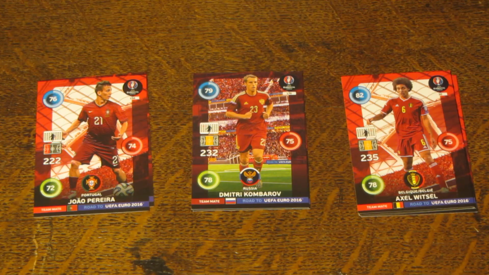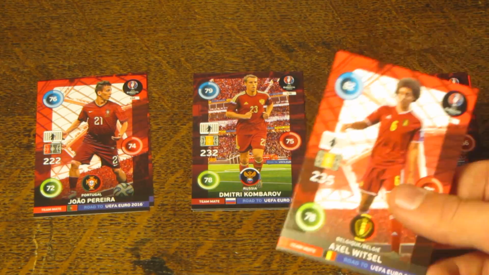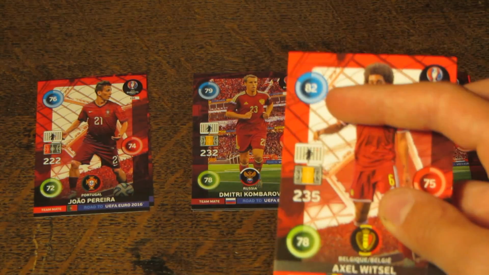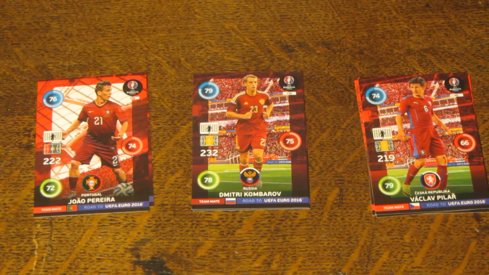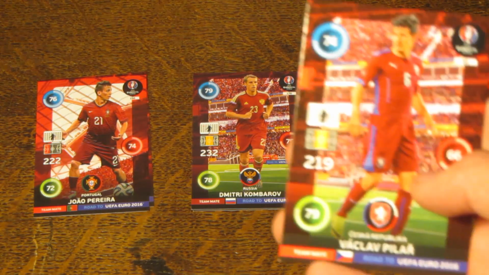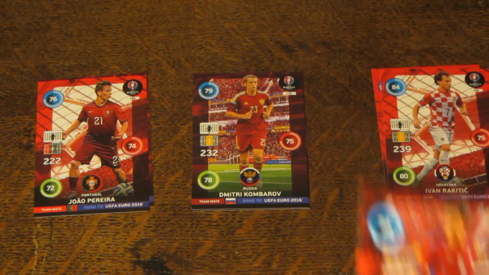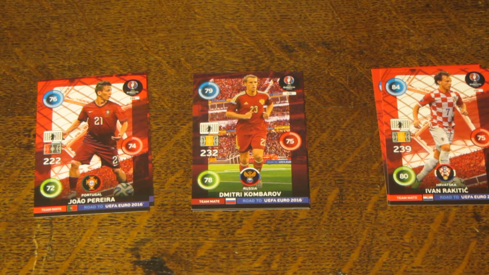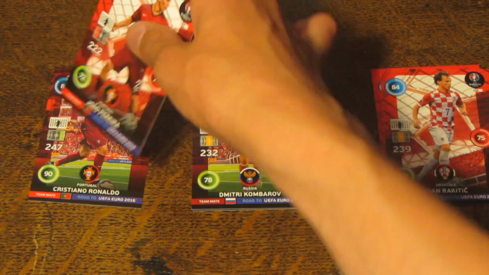It is the midfield or controller battle. Meireles gets a boost to his 76 of 10 from Axel Witsel, 8 plus 2. That does take him up to 86. And then Kombarov does get a boost of 11 from Pilar, which does take him up to 90. So 90 to 86 does mean Russia equalise it up after the second duel. But for Portugal, the best is still yet to come.